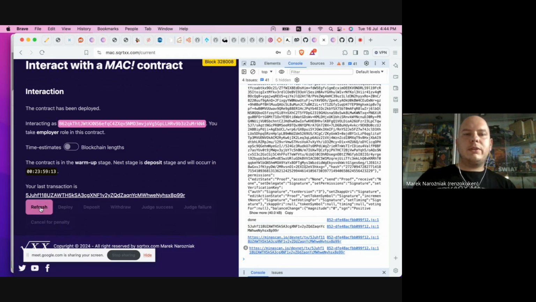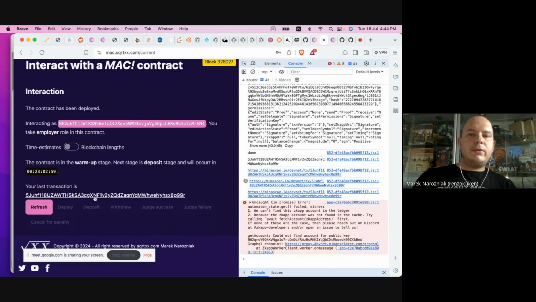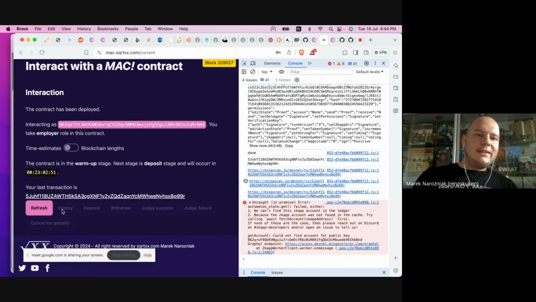You would just click refresh, and you would wait for, oh, uncaught promise error. Great, we got disconnected from the DevNet GraphQL endpoint. So basically, you would just click refresh, and one of the buttons would light up, and you would just click, and it would prove and broadcast. But you would not know how much time you actually have left.